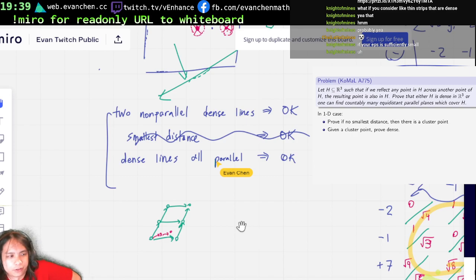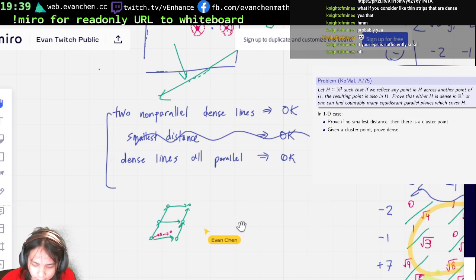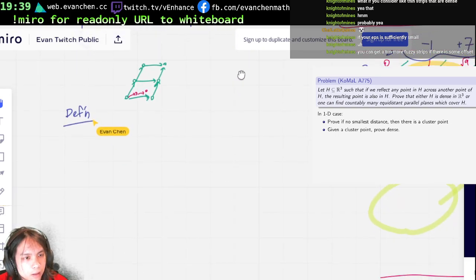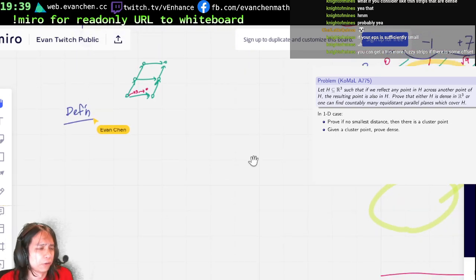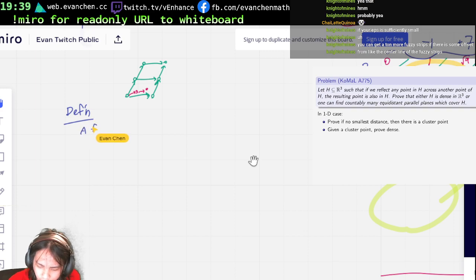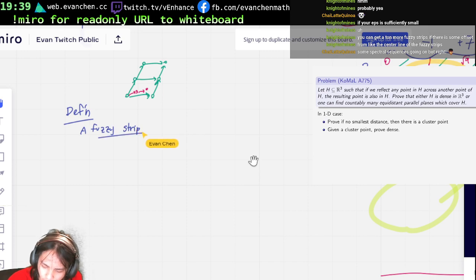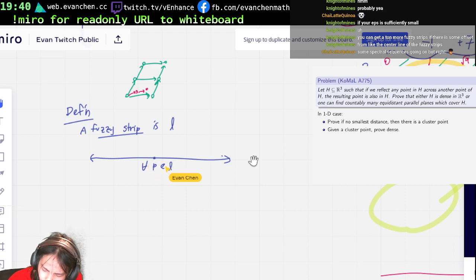Okay, we should first define fuzzy strip properly. So definition: a fuzzy strip is a line L such that for every point P on L and for every epsilon greater than 0, there's a point near it.